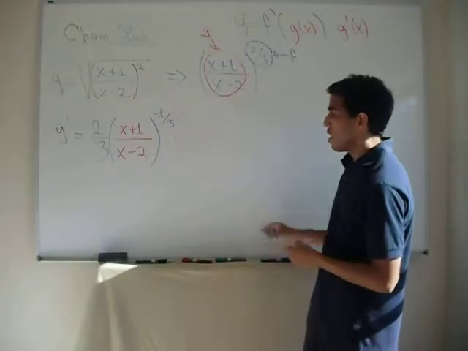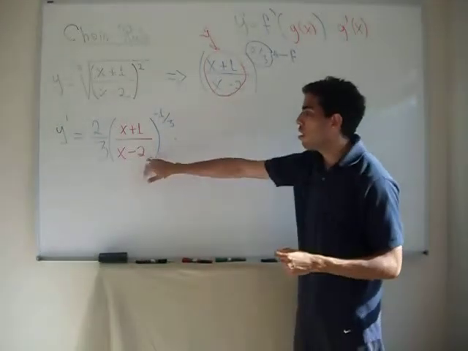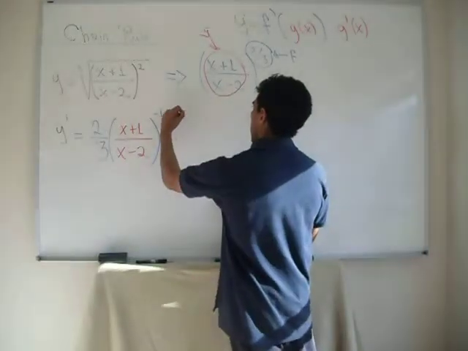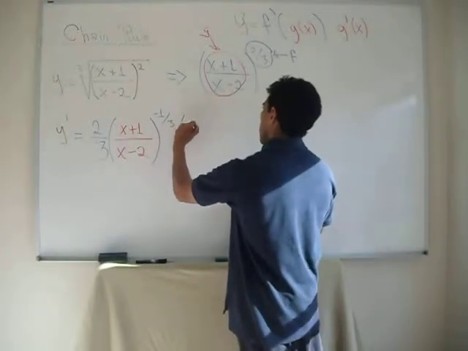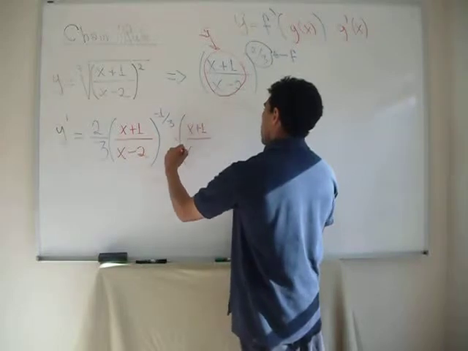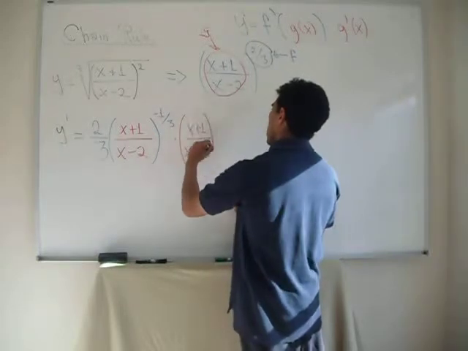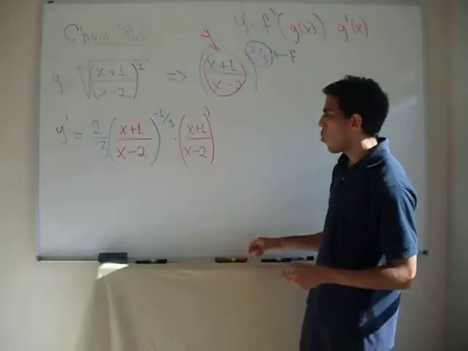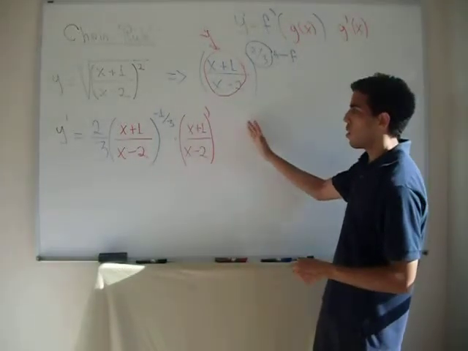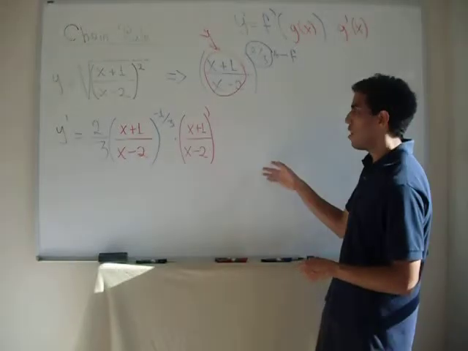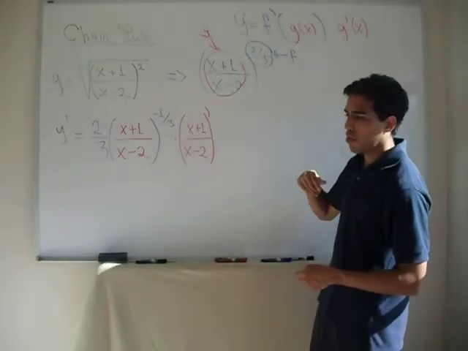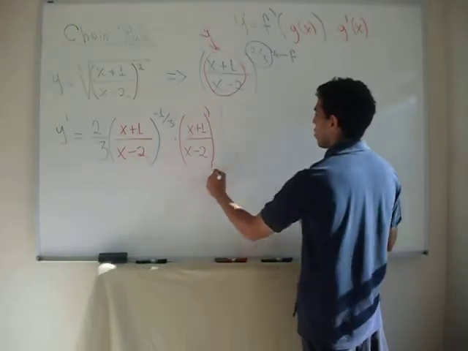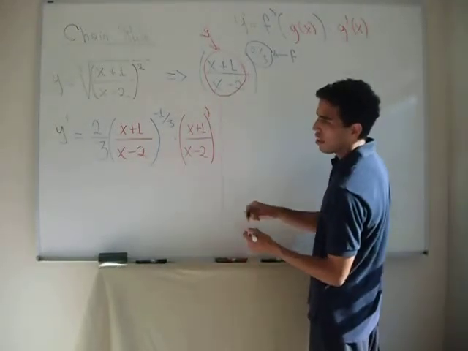So we have here minus 1/3 times. Now comes the inner derivative of g. We're going to write it down right here: (x plus 1 divided by x minus 2) prime. I haven't calculated the derivative yet. Why? Because it's a division. We can do it right here on the side for a second, and then we will post the result right here. So let's pause for a second and calculate the inner derivative of g.